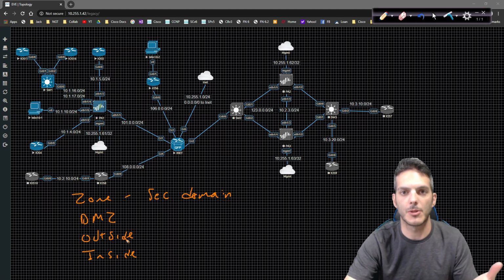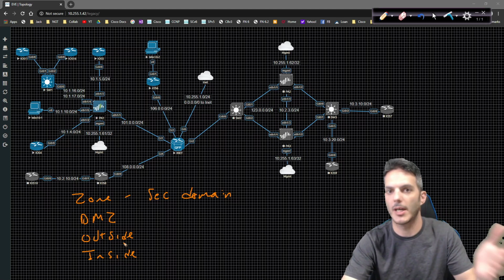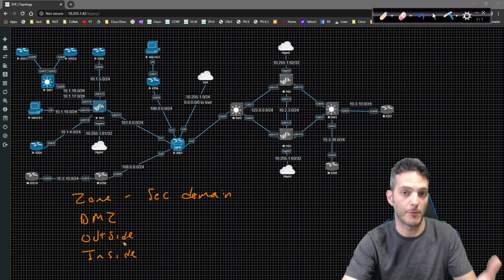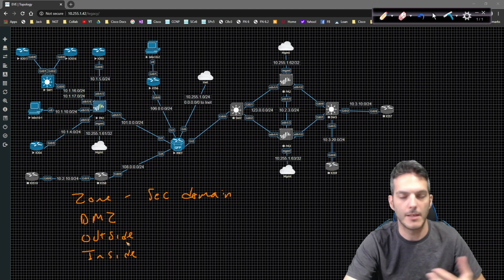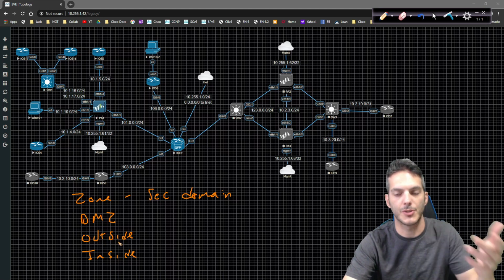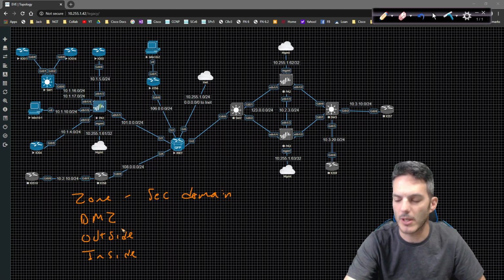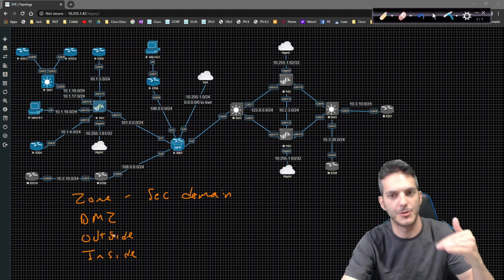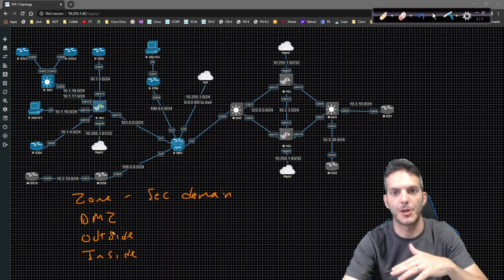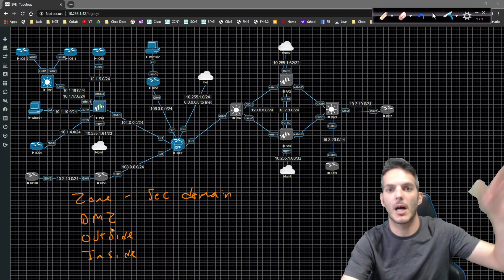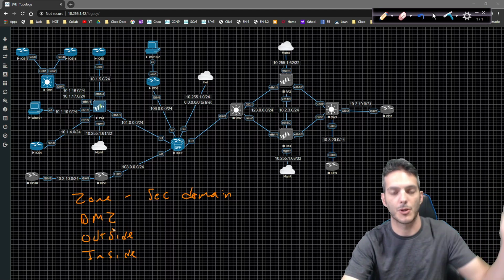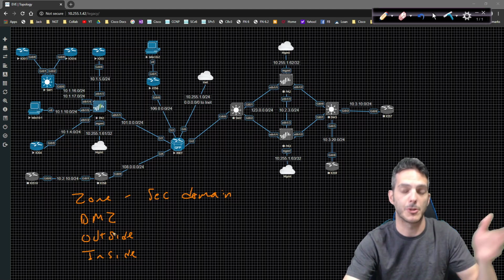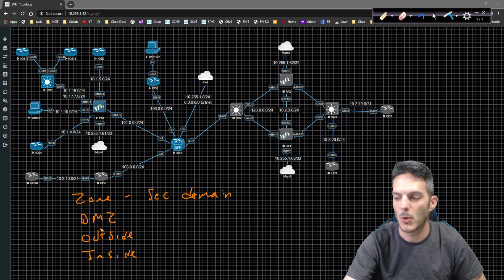ASA has a very similar concept when you go inside, outside, and you get what they refer to as the nameif. Juniper firewalls use the same concept with trust and untrust and things like that. Where, like on the ASA, you have security levels. You know, high security level to low security level is permitted by default, but low to high is not, unless there's already an existing flow or you explicitly permit traffic. So with the Palo Alto, it's a little bit different.